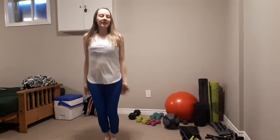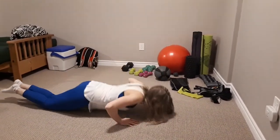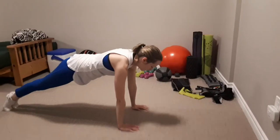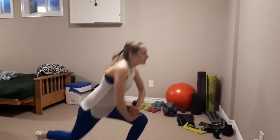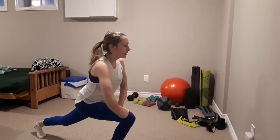Then I go downstairs to the basement to my workout room and work out. I do different workouts every time, but on this particular day I was doing jumping jacks, push-ups, and plank. Then I went to a wall sit — I did that for about 30 seconds. After that I did jump lunges, which really gets the heart pumping in the morning. I love to work out right after I wake up.